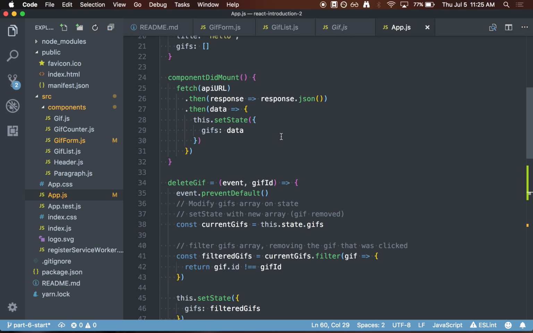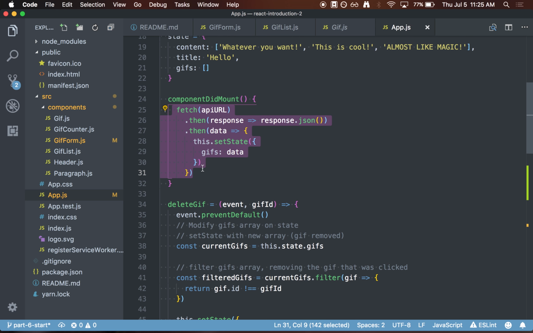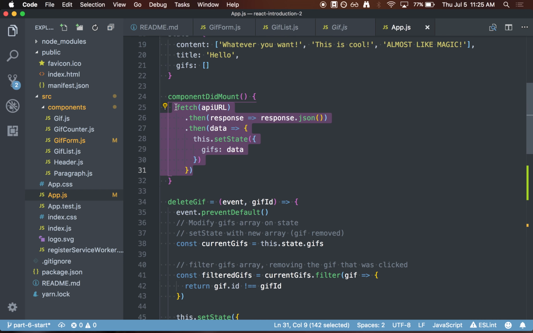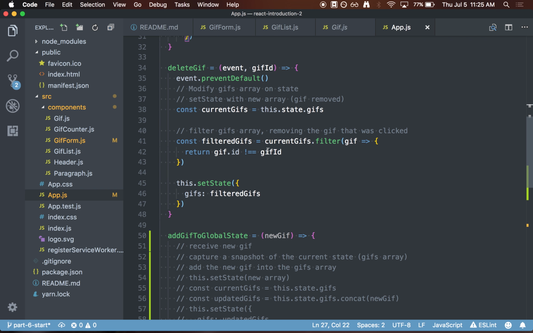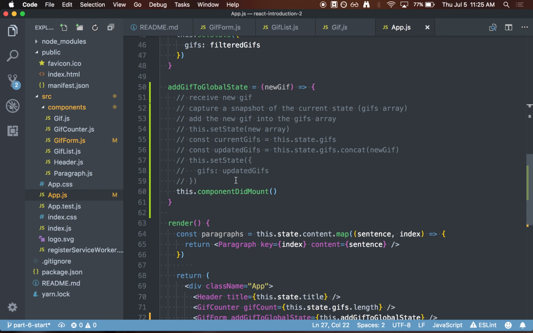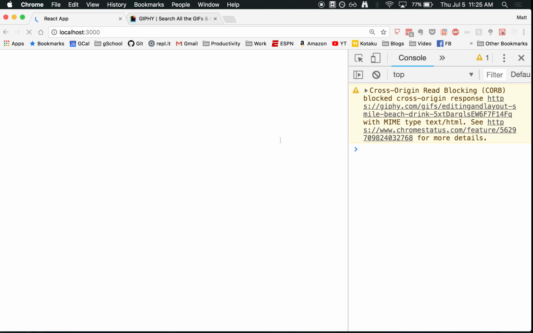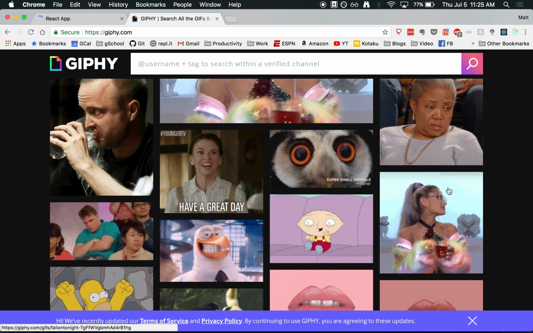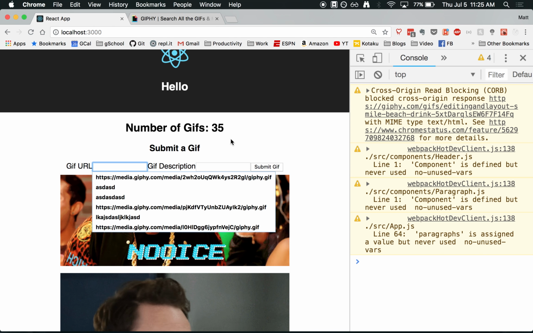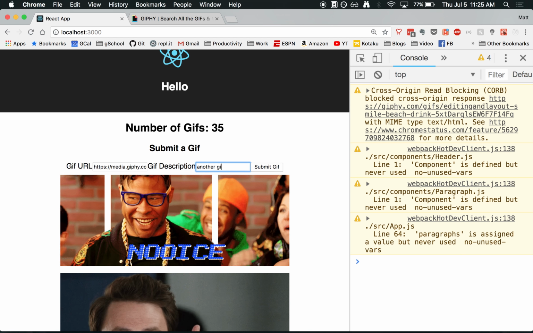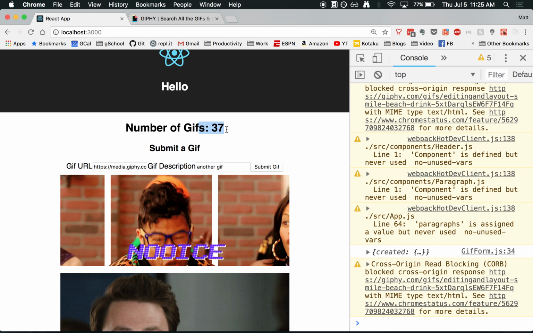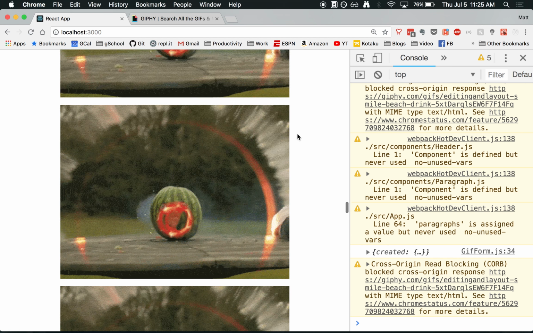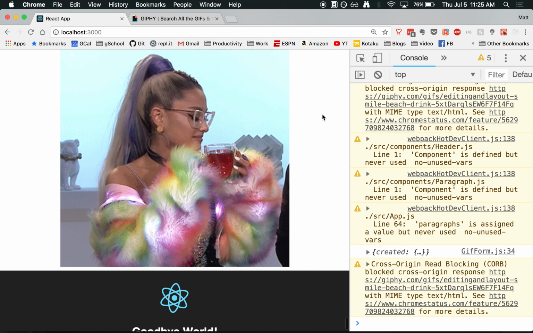What I was going to suggest is we could extract this fetch into a named function or method called like fetch data or something like that. And in component did mount, call that, and then reuse it to fetch the data again here. But let's see if this works. I know that doing it the way I just described will work. This looks like an interesting outfit. So let's see what we get. We'll post in our URL, another GIF, submit, and we do get an update. So it pops up right there at the bottom.